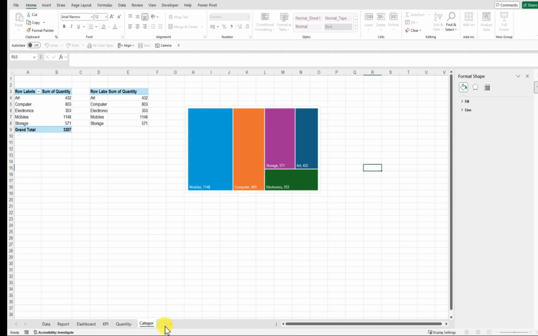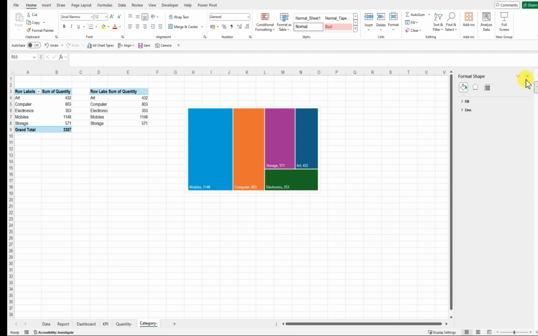Category, so I might also put category, in order for me to be able to use the category. So the next thing we are going to do in this category, we are still going to use the category here.